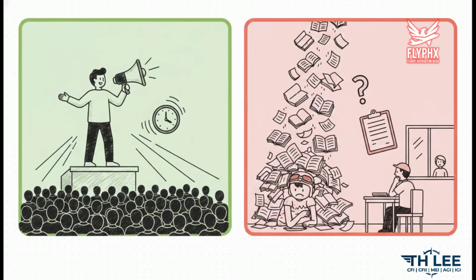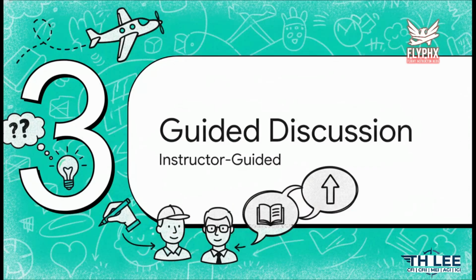Of course, understanding when to actually use a lecture and when to avoid it entirely is key. The advantages are pretty clear. It's an incredibly easy and efficient way to instruct a large group. It allows you to present a ton of difficult information in a very short amount of time. However, the disadvantages are definitely significant. It is way too easy to present more information than a student pilot can actually absorb in one sitting. Plus, it can be really difficult to hold everyone's attention for that long. But most importantly, lecturing provides you with absolutely no accurate means of checking a student's progress and their actual understanding of the material. That brings us to Phase 3, the guided discussion method.